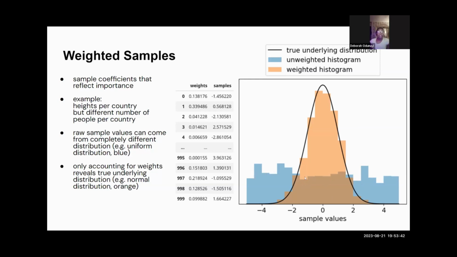But this uniform data has weights that follow a normal bell curve distribution. So if you don't graph the samples with the weights, they look like the blue, but if you graph them with the weights, it looks like the orange. And the orange is what you want, because this is what the data actually looks like. If you account for the weights, you get to see the true distribution of the data.